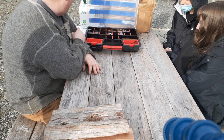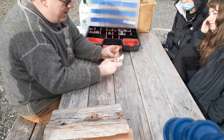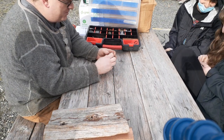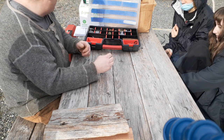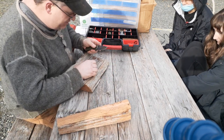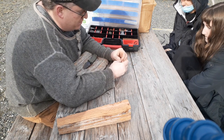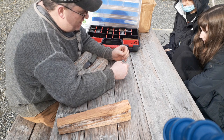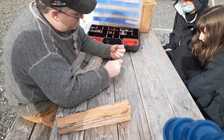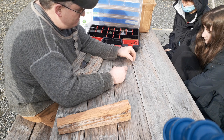There are all kinds of different ways to light a fire. We have our typical book of paper matches that everybody knows and loves. Some people will tell you that one good thing about a book of matches is if you have a knife and a bit of patience, you can turn one match into two. You can split them in half and they'll both light — but they don't always light, so it's a bit of a risk. Some matches you can split and they'll both light, and sometimes they don't.